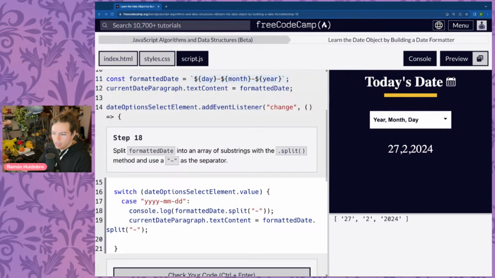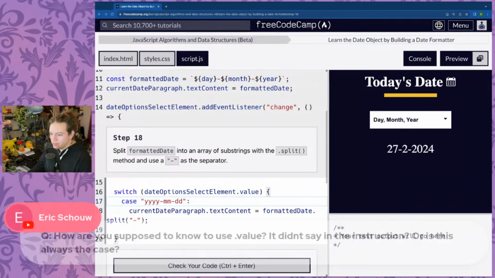Right, day-month-year. It separated that string into 27, 2, and 2024. Cool. And look, now it's that array. Nice.